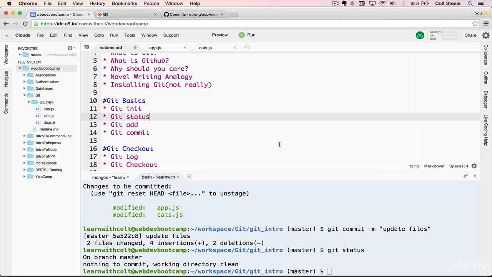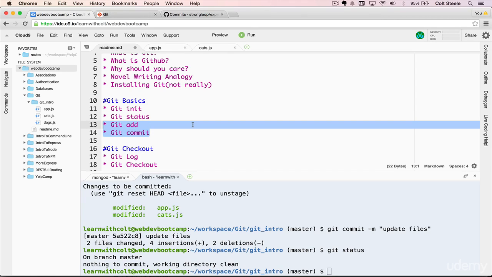And that doesn't really do anything, doesn't tell Git to do anything. It just asks for an update. Basically, we're asking Git, what's the current status? Has anything been added? What's ready to be committed? Are there any changes? That sort of thing. And then these two are really important. These are the bread and butter of Git. You'll type them all the time.